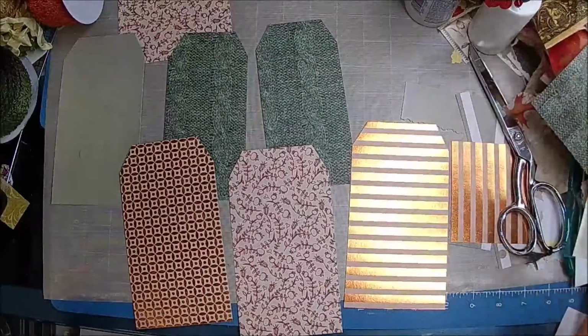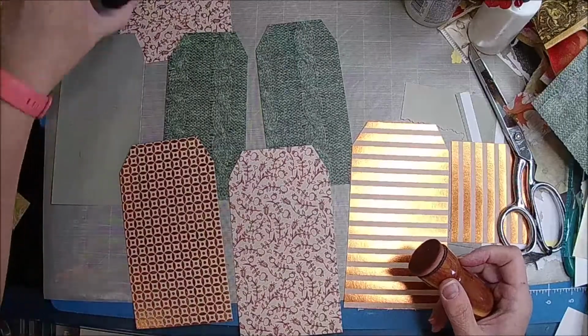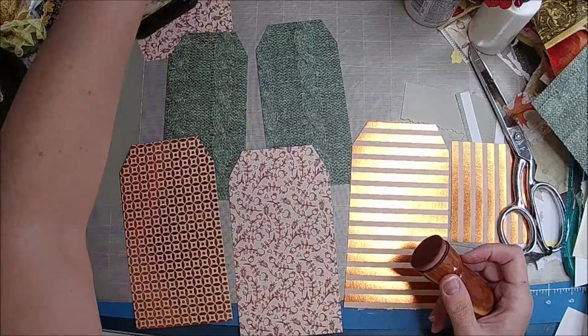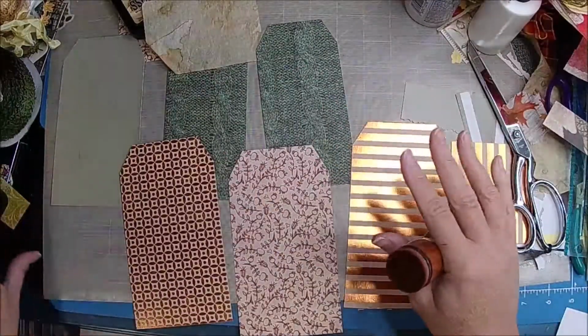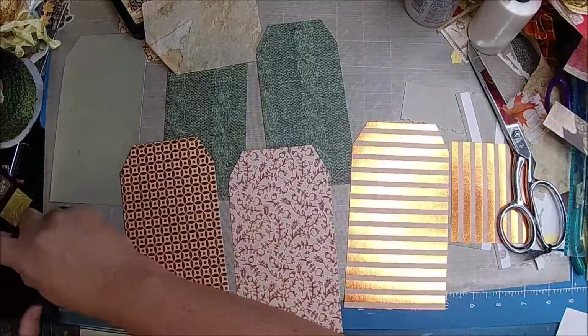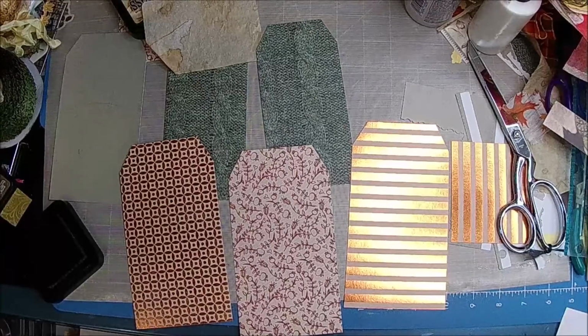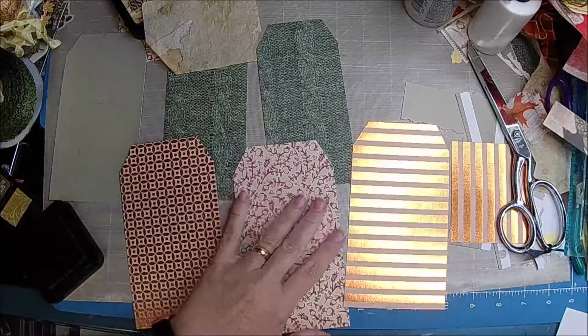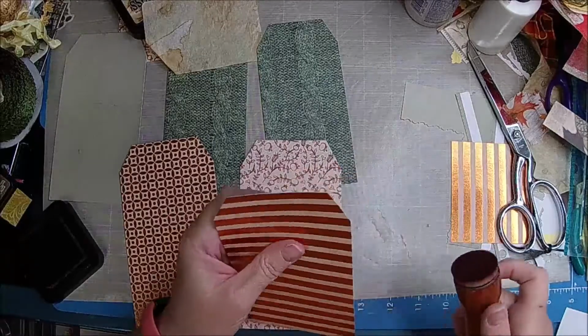So where is my ink? That's tea dye. Not that it really matters, but I know I have my other one. I really need to clean this up. We're just going to use junk that we have all over our desk. Maybe I can clean it up while I'm at it. I've had a basket that I was putting all my stuff in to kind of keep it organized. Now I can't find my basket, but you know.